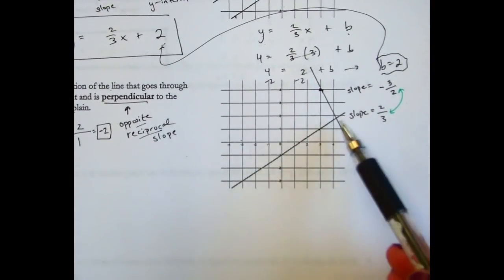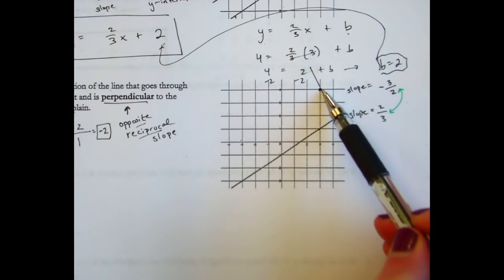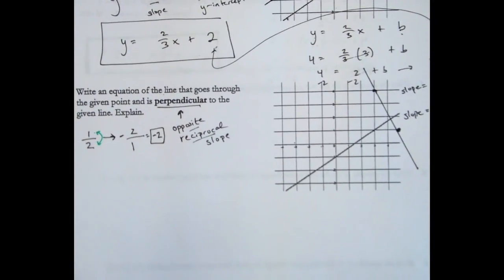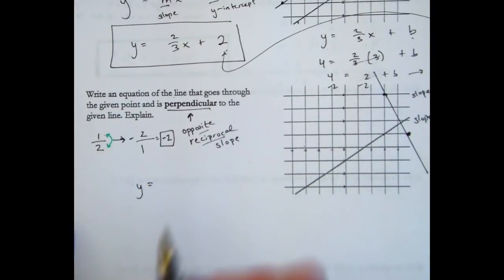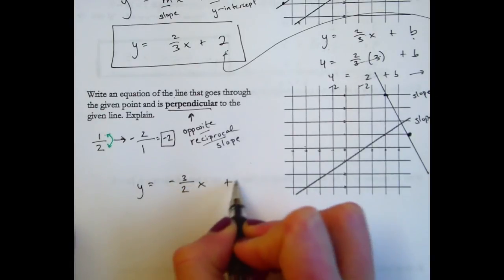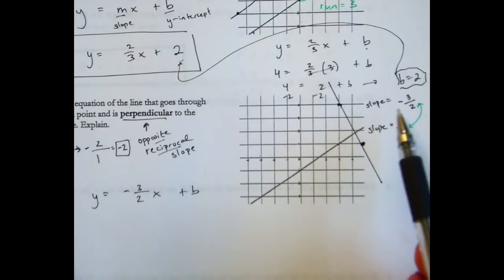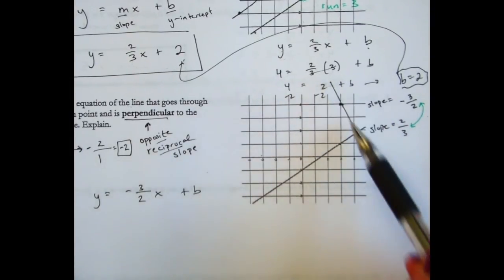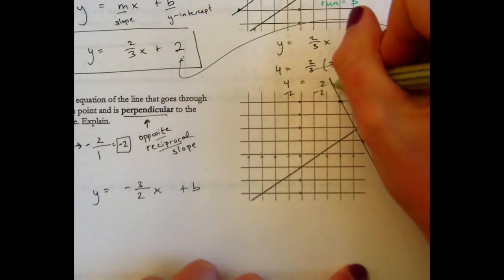So I'm going to go ahead and construct my equation. y equals negative 3 over 2 x plus b. This negative 3 over 2 comes from the opposite reciprocal slope. So now how can I figure out the equation of this line that I just drew, the equation of the green line? I know it has a slope of negative 3 over 2, but I can't see the y-intercept. It goes off of the graph, so how am I going to figure that out?